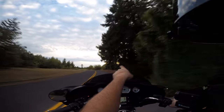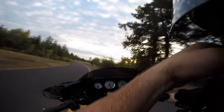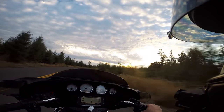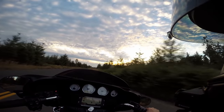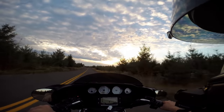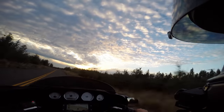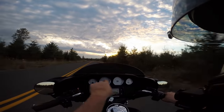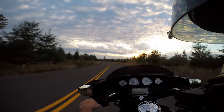Oh yeah, that little squall right there. That right there could have some rain in it. In fact, it almost looks like there is some rain in that. Wow, it's beautiful though, I gotta give it that. Gorgeous. Oh, look at all the bugs on the shield already.